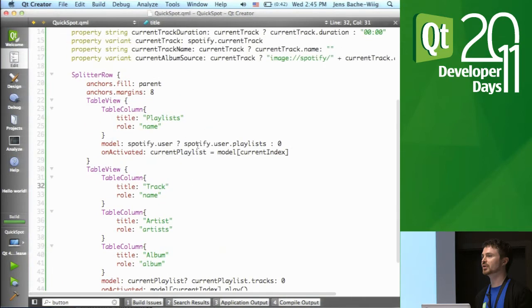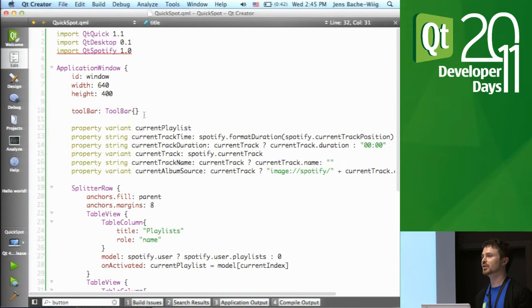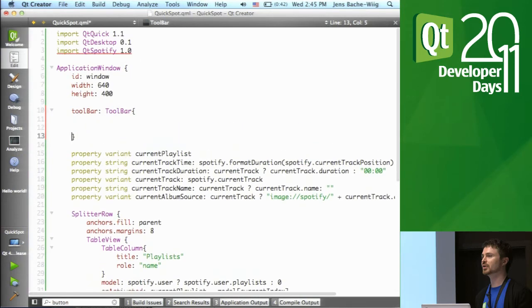How do I create a toolbar? Well, I already created a toolbar, so I'm just going to populate this. I'm now going to show how you can use layouts, because traditionally in Qt Quick, you have to use anchors for everything. You have to create the button, you have to anchor the second button to the first one, or you can create rows. But rows don't have much logic inside them. You can't add stretch properties, stretch factors, these things. So we need to extend that a little bit.